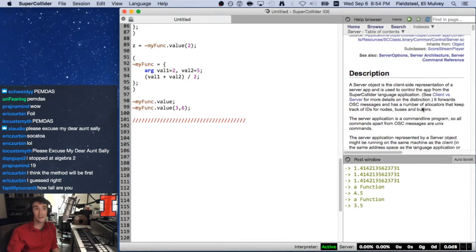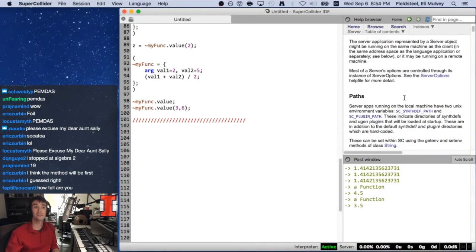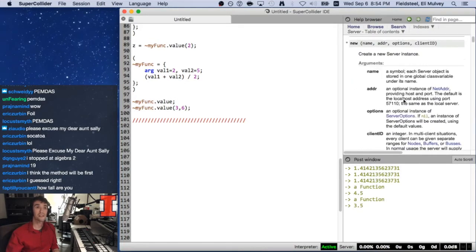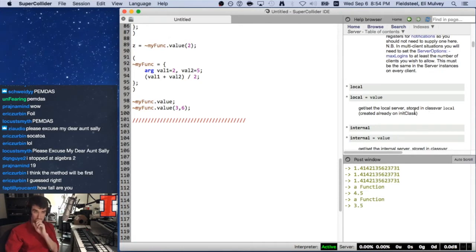And there already exists an instance of scsynth. Whenever we start up SuperCollider, an instance is created for us, and we can access that using the class method local. So Server.local returns, or gets, the local server.